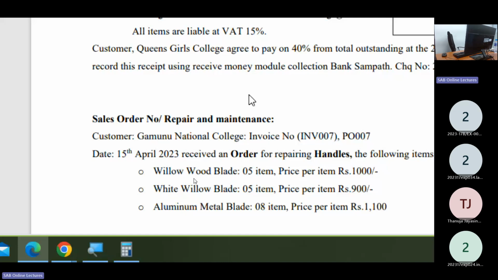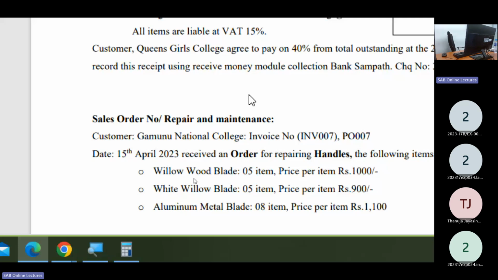What is my point? Then they have to record it anyhow. This item is taken to their warehouse or demo inventory somewhere, not only my mobile phone. No, there are a large number of mobile phones, refrigerators, AC machines, so whatever item they take for repairing purposes.